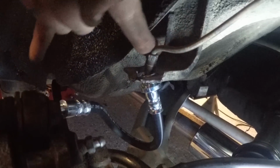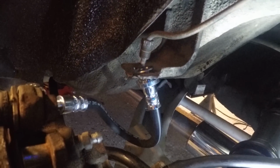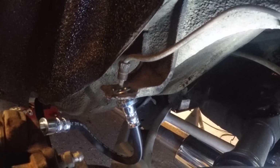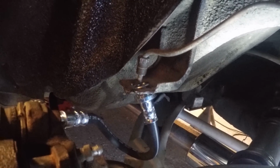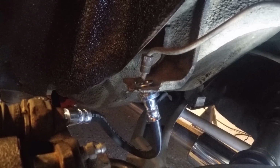And outside of that, you know, the brake hose fits right into the factory brake hose from the 240SX to your hardline off the 280Z. Everything else bolts up. That's pretty much it, guys. It's a really simple swap.